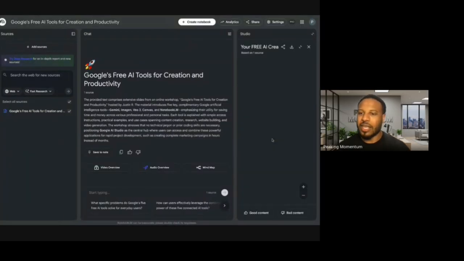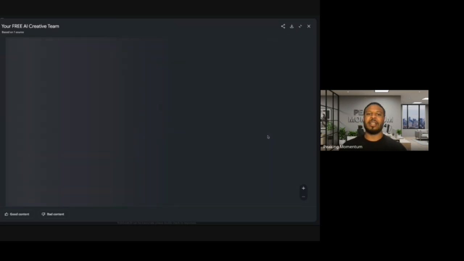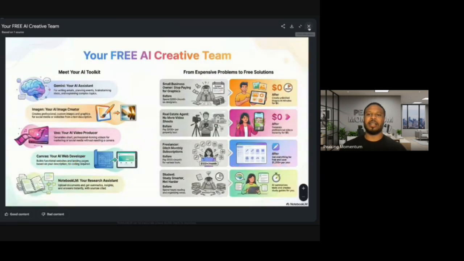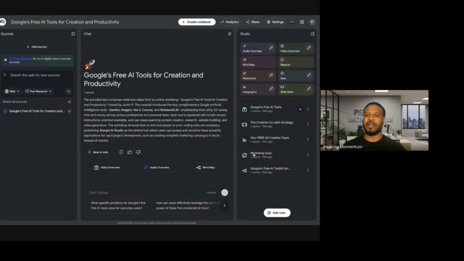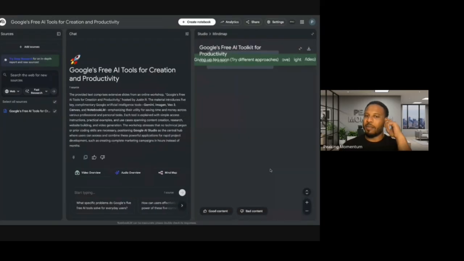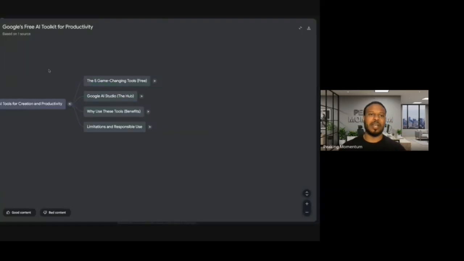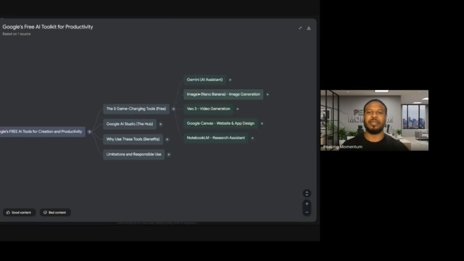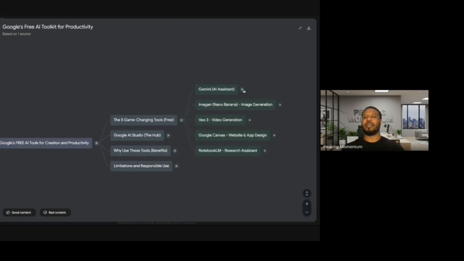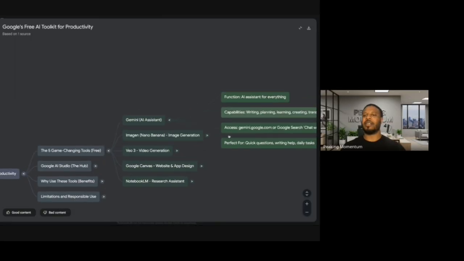Okay. Here is the, that's the same infographic. I'm sorry. Here is a mind map based on this course, right? Google's free AI toolkit. So five game-changing tools. Then it breaks it down. Gemini assistant. Then it breaks it down again.